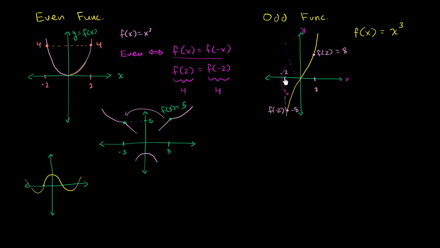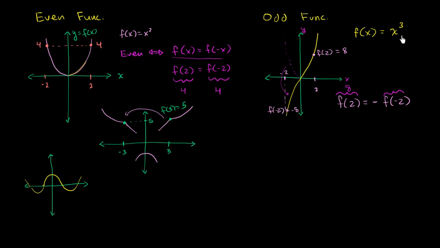And in general, let me just write it over here, we're just doing one particular example from this particular function. We have f of 2 is equal to not f of negative 2. 8 does not equal negative 8. 8 is equal to the negative of negative 8, because that's positive 8. So f of 2 is equal to the negative of f of negative 2. We figured out f of 2 is 8. 2 to the third power is 8. We know that f of negative 2 is negative 8.